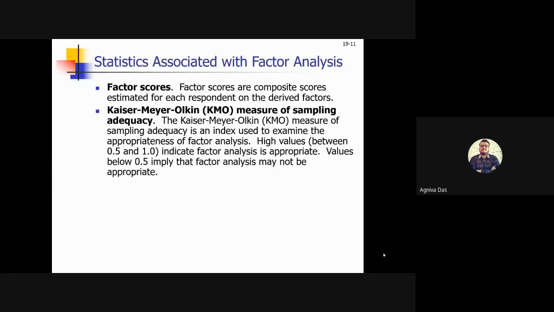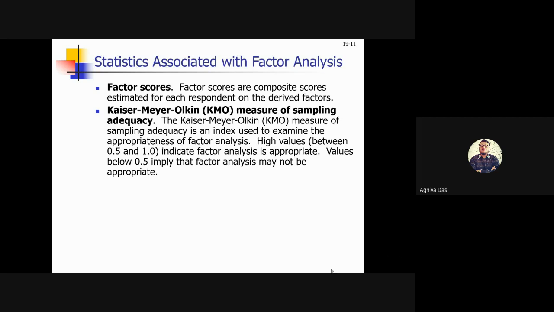A general rule of thumb is that if the MSA is above 0.7 for all variables and KMO is greater than 0.6 or 0.7, then factor analysis is okay. The dataset is suitable for doing factor analysis. Generally, if it is lower than 0.6, we do not necessarily believe that factor analysis should be the way to go. In that case, some transformation or some more pre-processing might be required.